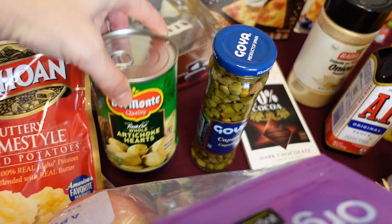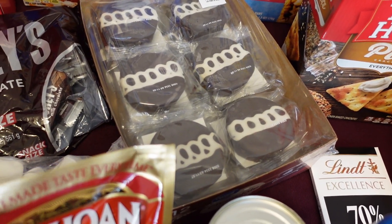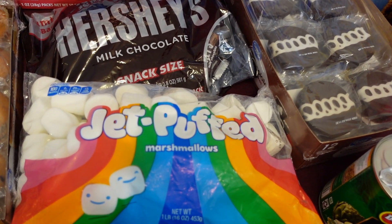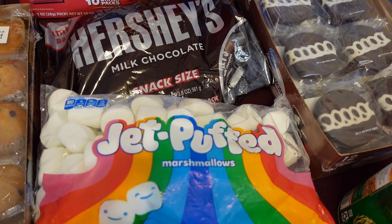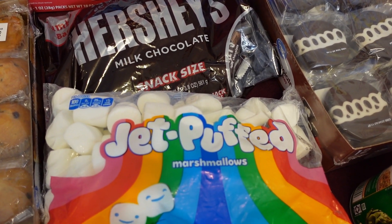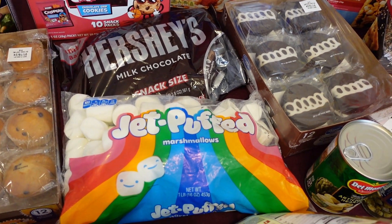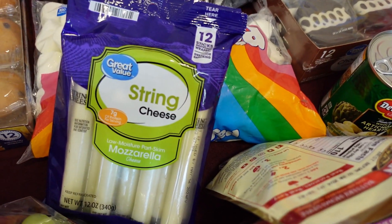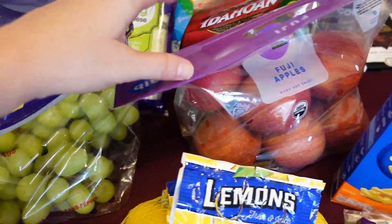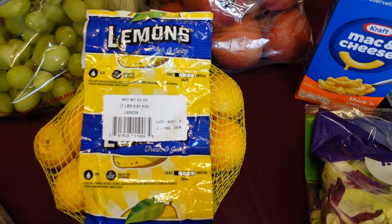I have artichoke hearts — I usually just make these with a regular vinaigrette. I have individually wrapped cupcakes for my older son's snack. I bought my husband a s'mores fire pit — we can use it inside or outside but we're a little nervous to use it inside, so we mostly do it outdoors. This is Hershey's chocolate with marshmallows. We already had graham crackers so I didn't buy more. Regular string cheese for snacks. These are individually wrapped muffins. Grapes, apples, and lemons — I make a lot of lemon water.